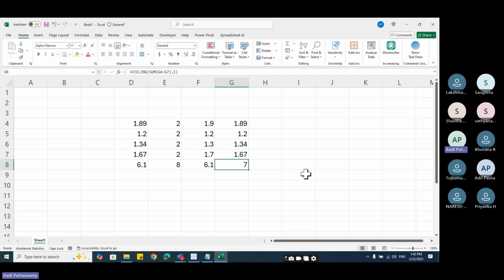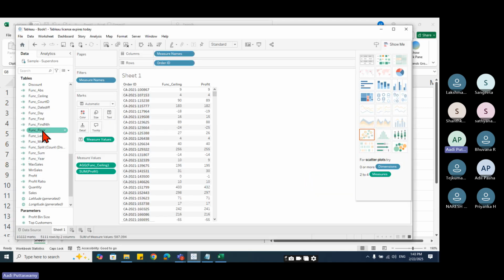The previous example, I had not aggregated. So every value is getting to the next level, ceiling, and then it is getting the total. But when I added sum, now I'm getting the result, it's matching. That means I am first adding all the values and then saying ceiling. Same thing will happen here for the floor. Let me go here and I'll just take and drop it here.